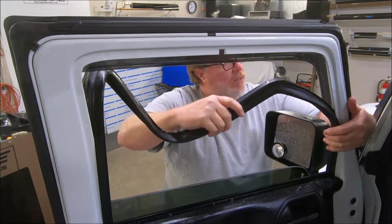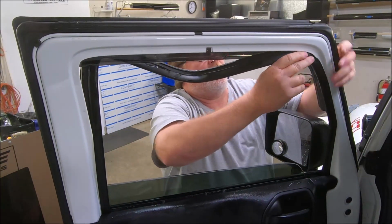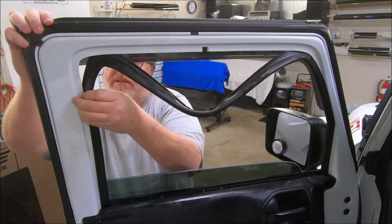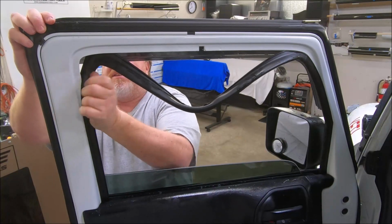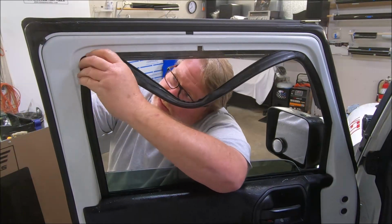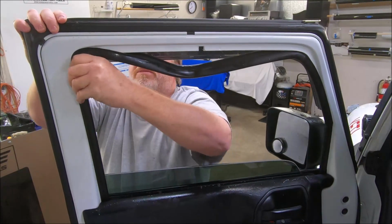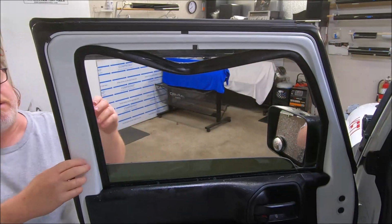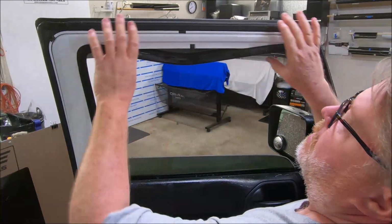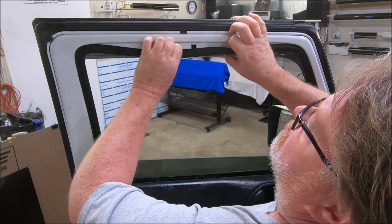Now I'll bring this piece up, tuck it right in. Same thing on the back side. We'll make sure we got all this around like this so we're fitting nicely. Push that up in the corner. I'll come around and try to get out of your way. I'm gonna bring this up. That fits. Roll this edge out.